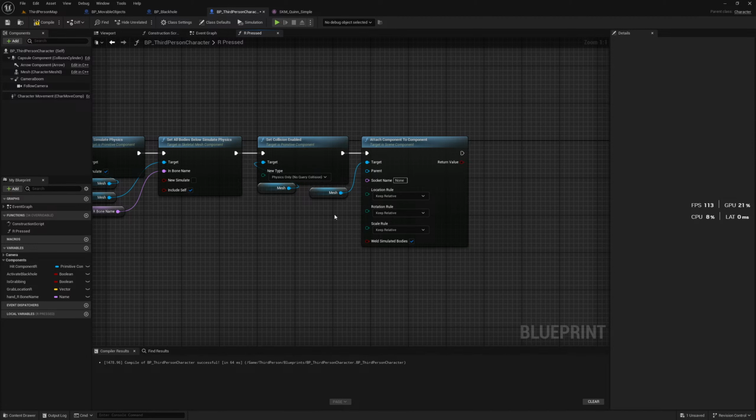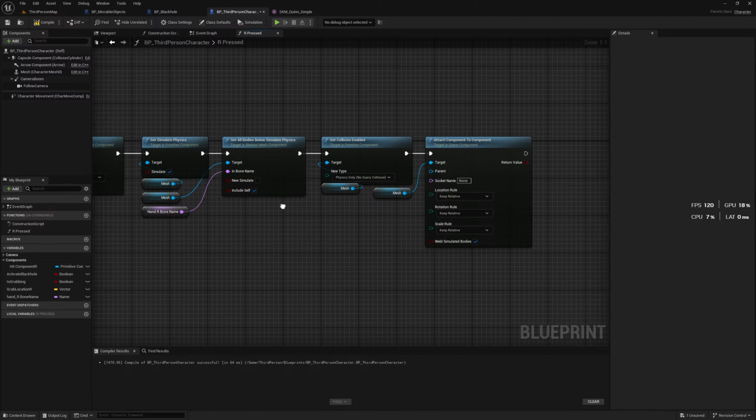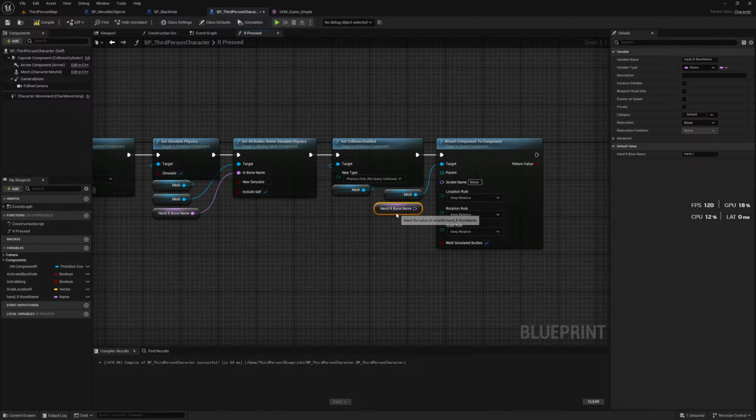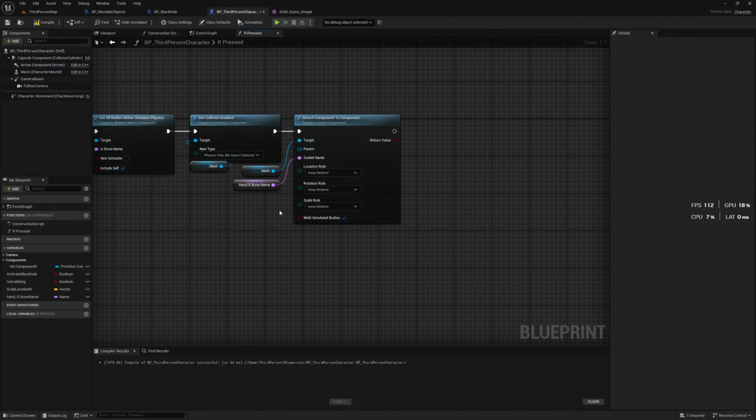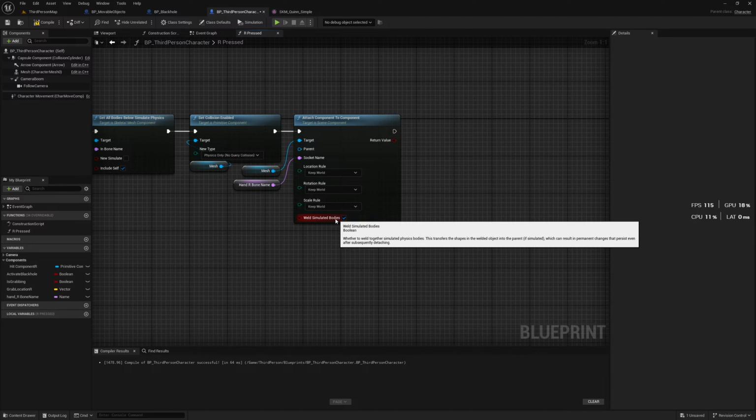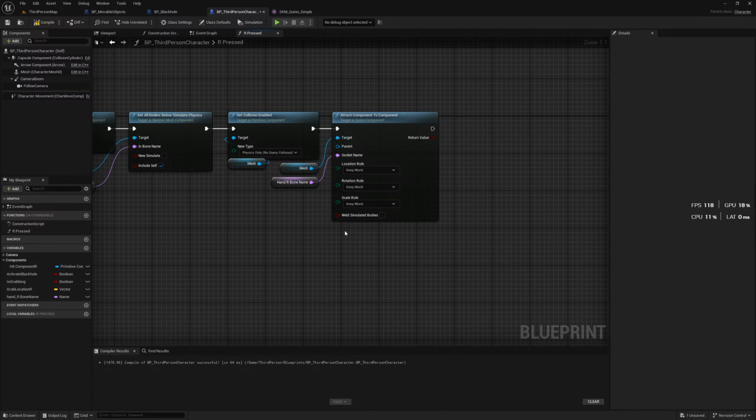Let's move it over here. The socket name should be the same name as this other one. We're gonna set the location rule to keep world, rotation rule to keep world, and scale rule to keep world as well. And we're gonna disable the weld simulated bodies.